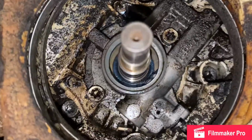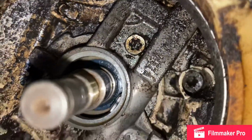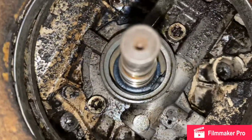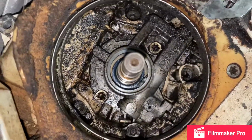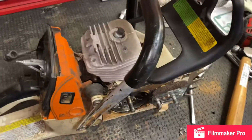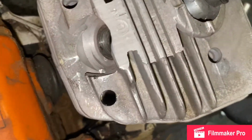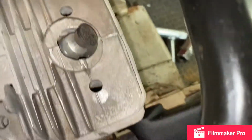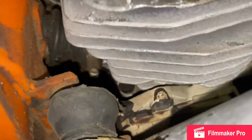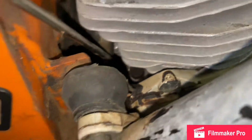Okay, well, after further inspection, I just now recalled and went through our paperwork, we had replaced the lowers on this. So I'm gonna go ahead and stop what I'm doing here, and I'm gonna just take the jug off and pull the piston out and inspect that, and go ahead and get these done. To pull this jug off, it's actually fairly easy. You got two holes that run down there. You can get into your bolts. And then for your intake manifold right here, you just got this one screw right in here.